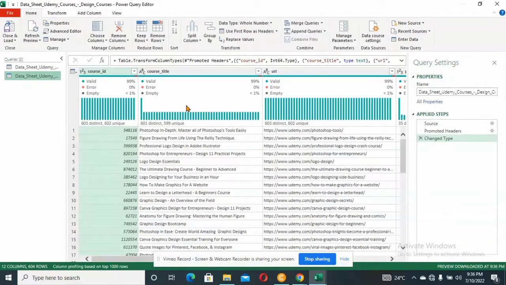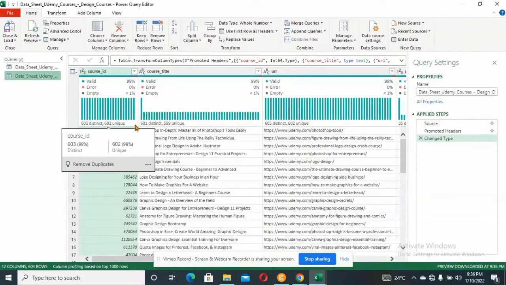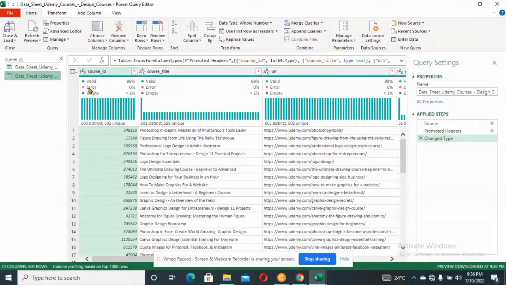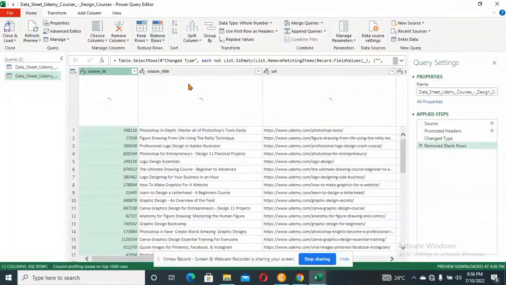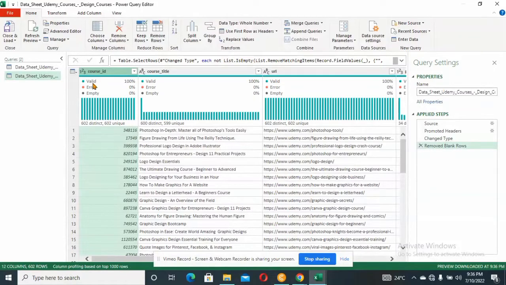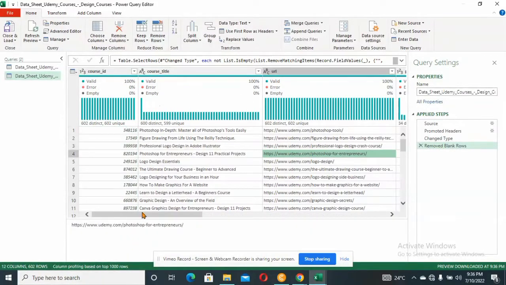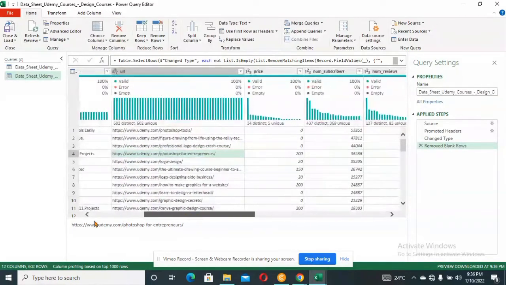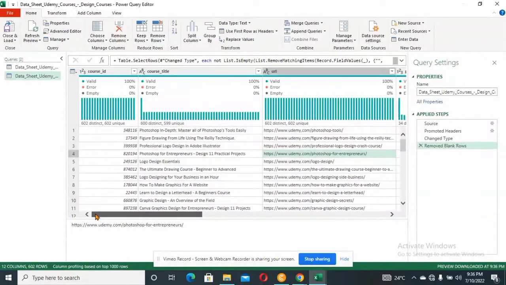Here I have some empty rows, so I'll have to clean them up. How do I remove these empty rows? I just head over to remove rows, remove blank rows. Once you hit remove blank rows, you see that all columns are now 100% valid.